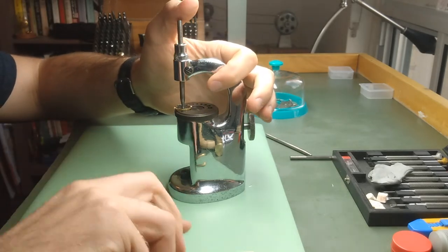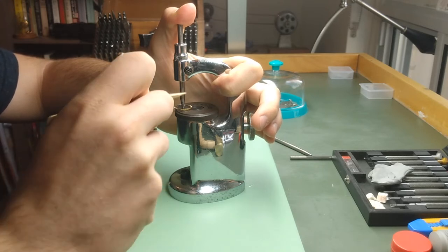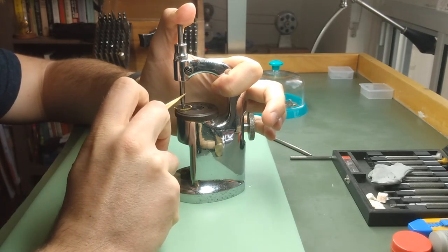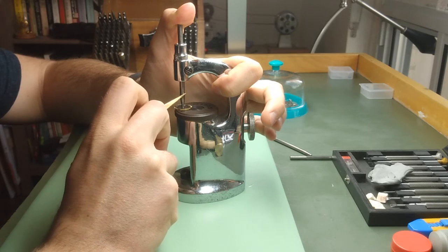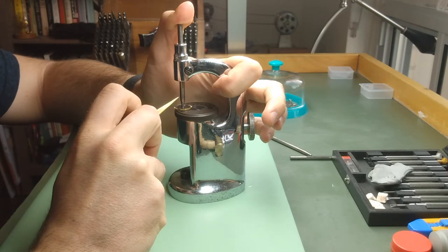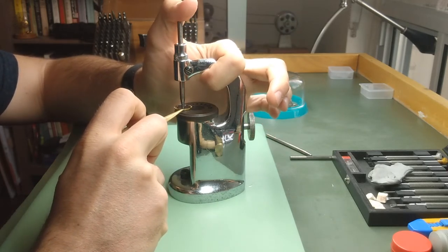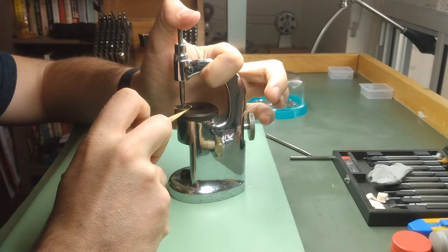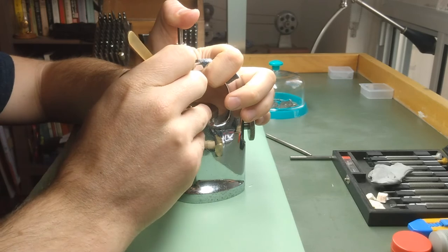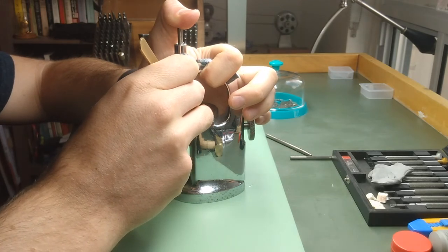Here's a good way to check this that is in Henry Fried's watch repairer's manual. Bear in mind at this point that the riveting punch is not in direct contact with the balance wheel. The riveting punch is touching the staff, which is riveted to the balance wheel. So if the rivet is secure, then I should be able to hold down firmly on the punch, which is making contact with the staff, and the balance should be securely in place, right?